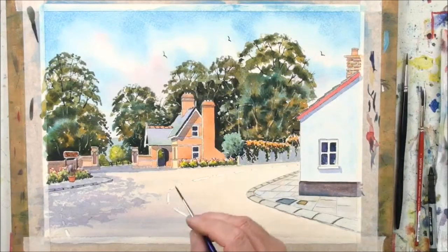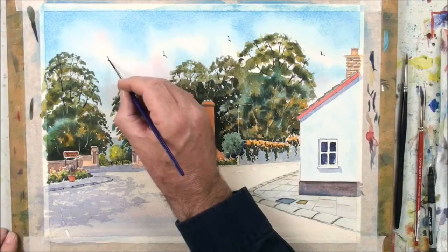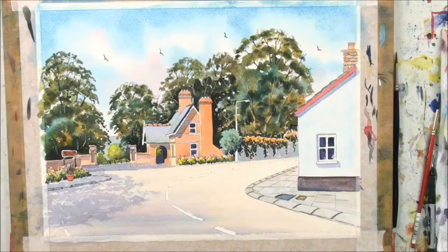Judy has just commented that the lamppost wasn't rubbed out, and I just noticed that, so I'm going to do that as the very last thing I do. And rub that like that, and the lamppost should come off. Lamppost gone now. And I'll take off the tape.